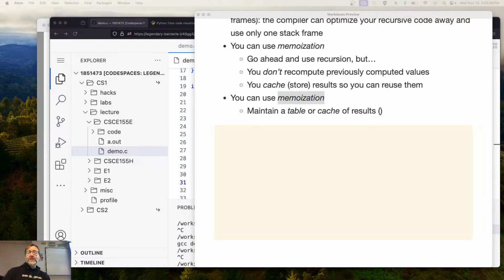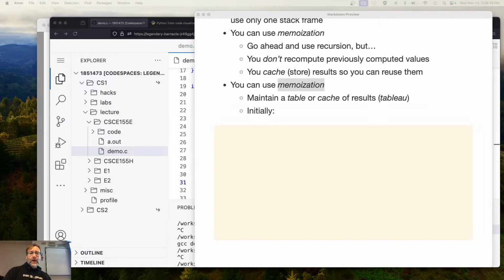And when you use memoization, you sometimes get really fancy, and you call these things tableaus, if you could spell it correctly. Tableau. There we go. That looks better. Actually, there's a product called Tableau, isn't there? Like for data visualization and stuff like that. And people use it all the time. It's a fancy word for table. It's not even really a fancy word, is it? Just French? French speakers out there? No? Okay. All right. So we're going to maintain a table or cache of results.